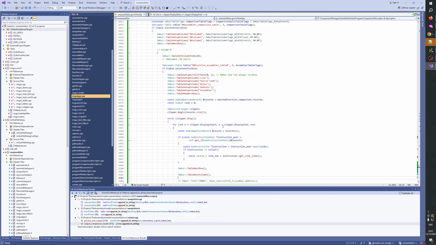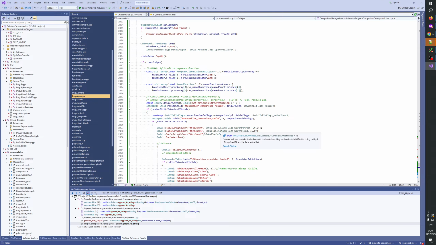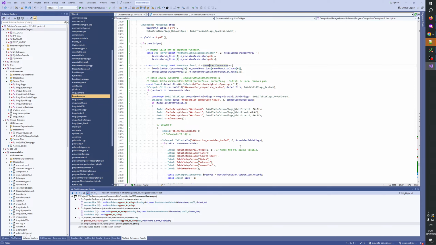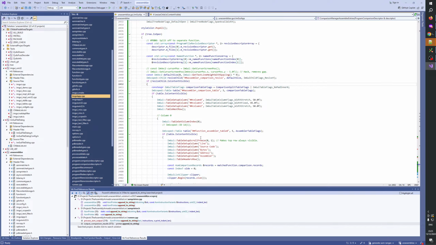Okay, so we need to get a source file name from somewhere here. Name functions array. Oh boy, name function. So is content visible?